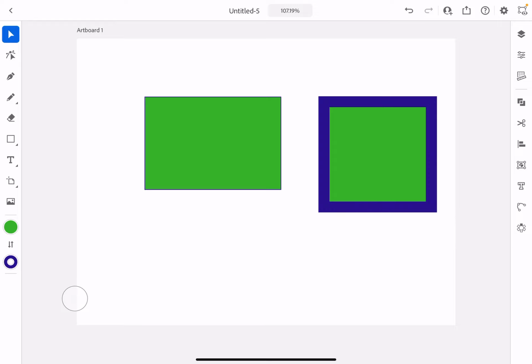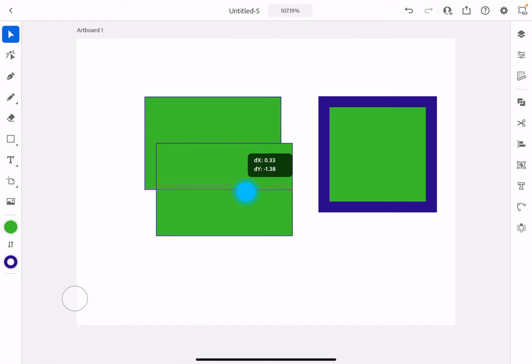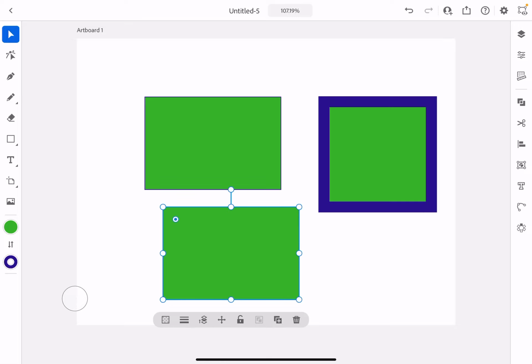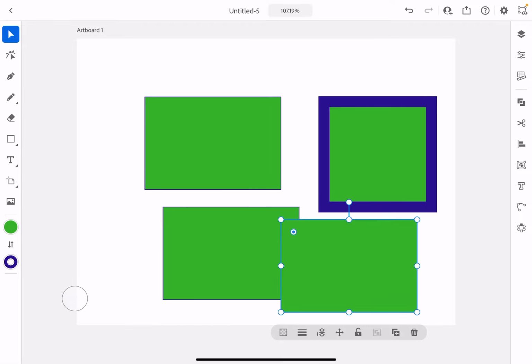All right. I'm now going to use this selection tool to select the other square. In this one now, I'm going to look at the little square on top of a plus square. That means I'm going to make a duplicate or a copy. So I'm going to tap on that, and notice how it says duplicated at the top of my page. I can now grab the duplicate and move it away with my finger. I can do another one and then move another one.